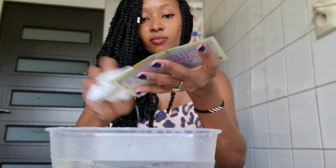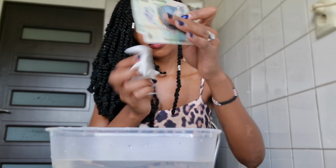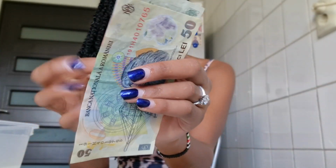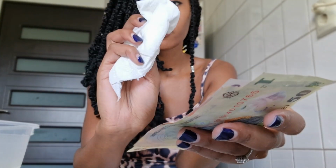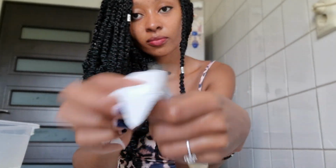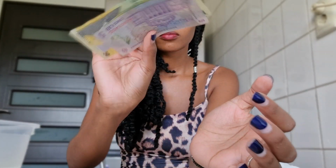environmentally, and even the fact that you walk around with clean money, it kind of makes you feel nice. It's quite embarrassing when you pull out a note and you have sellotape on it, or it is brownish with dirt. It's quite not nice. So with everything that has advantages, definitely has disadvantages. So I looked at some of the disadvantages of this money. Well, in my opinion, I feel like the advantages outweigh the disadvantages. You can comment in the comment section and let me know what you thought.